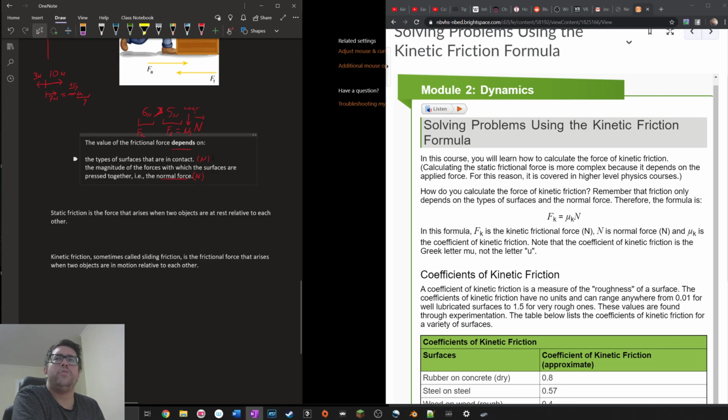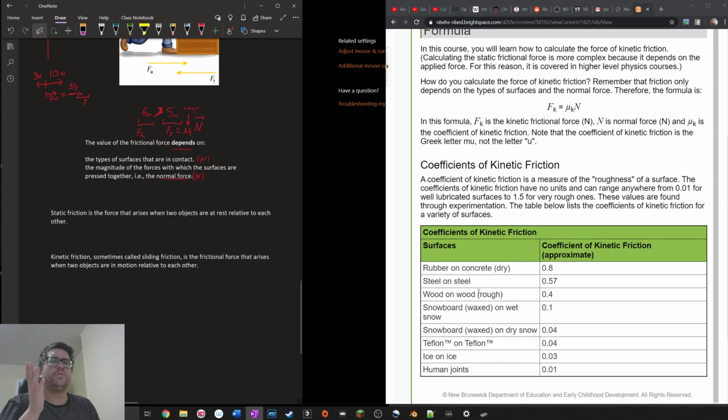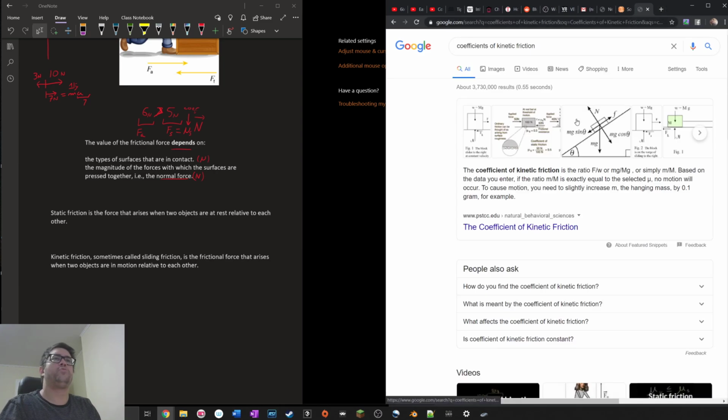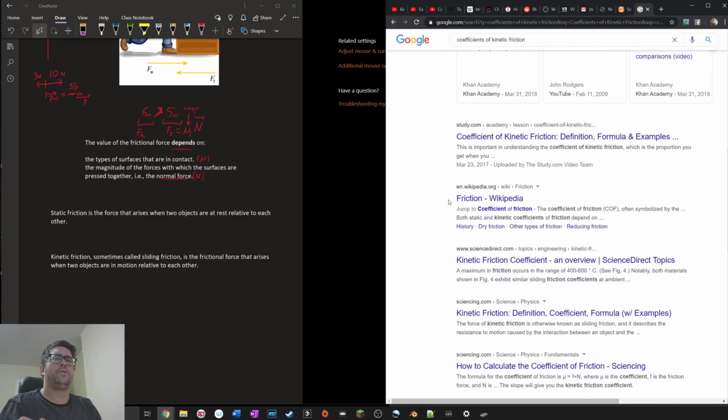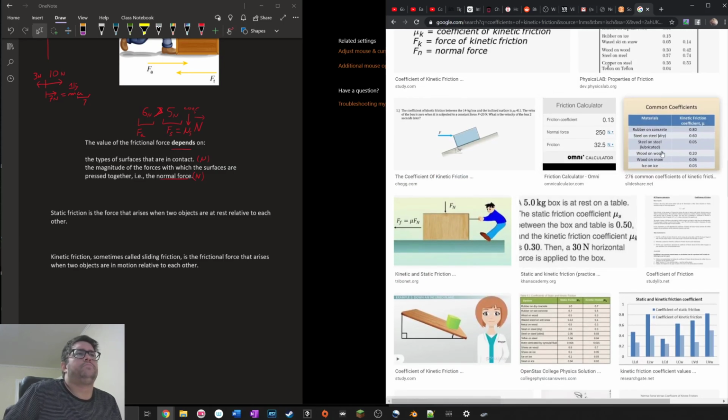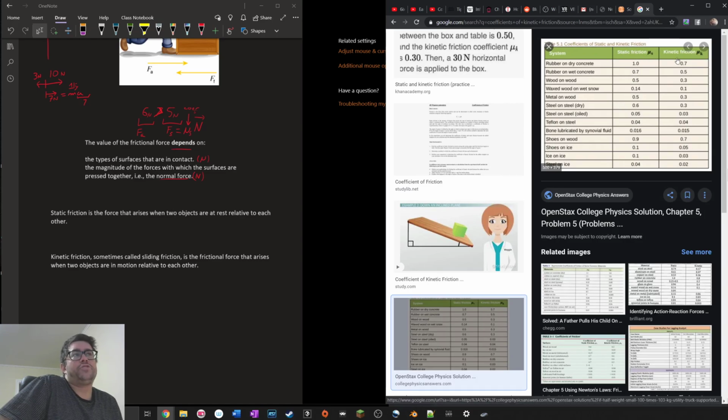So once you know the mu between rubber and wood, or the coefficient between steel, and the coefficient between wood and wood, you have all of this, and you can find them online if you just write coefficient of kinetic friction. If you're asking yourself, can I put this object, will it move? If it's on ice or etc., you can say, Google, give me some coefficients for kinetic friction. Can I have examples? Yeah, here's some examples. Here's more examples. So you can see the static friction and the kinetic friction. It's often given to you in the problems, but you could look it up online.